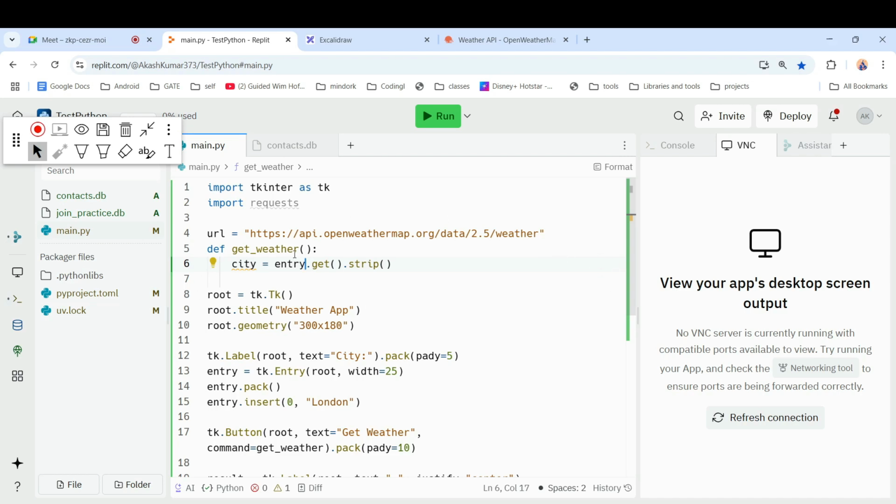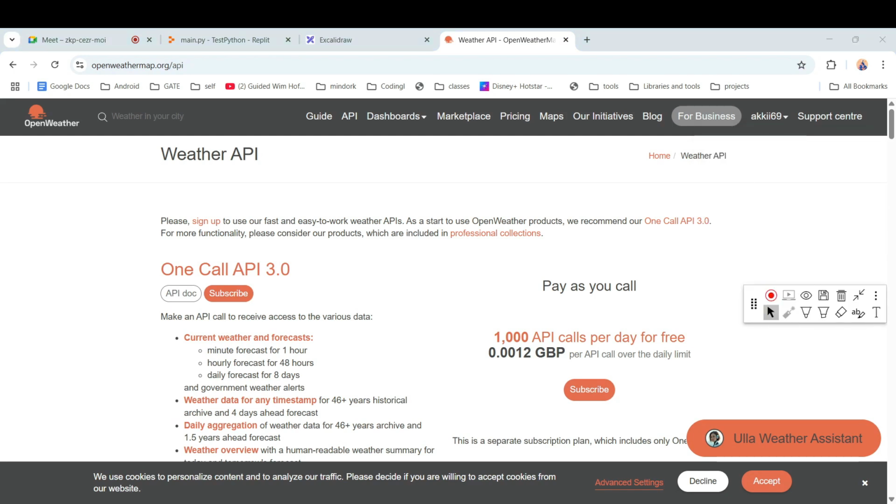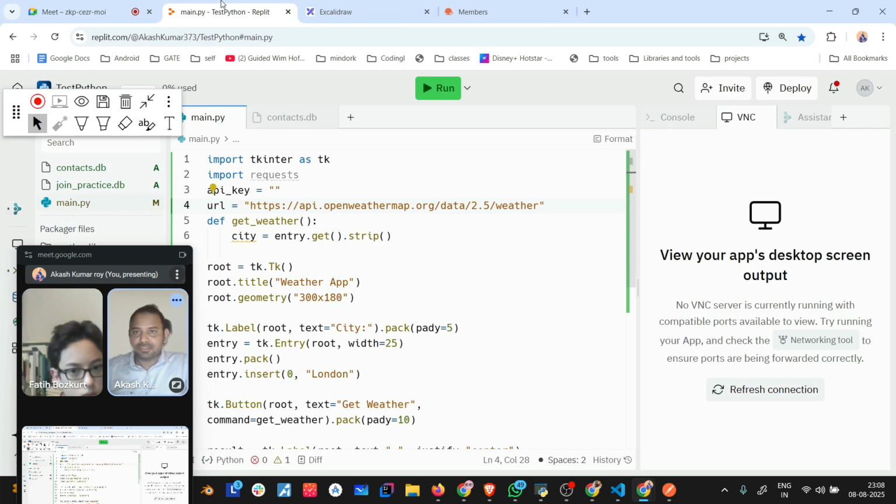Okay. Then you are going to create one more thing, API key. There is a variable you are going to create, API key or something. And here you have to store your API key. From where are you going to get the API key? Again, just now you saw that, right? You can see my screen here. Just a second, Sammy. Yes. My API key, you can generate your own API key also. I will just copy that, and I will paste that inside the API key section.